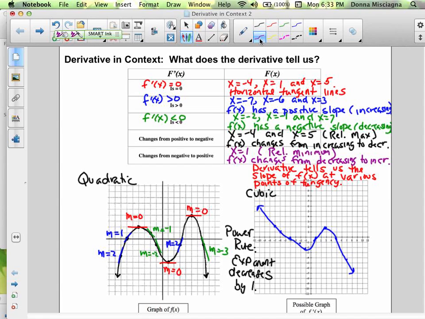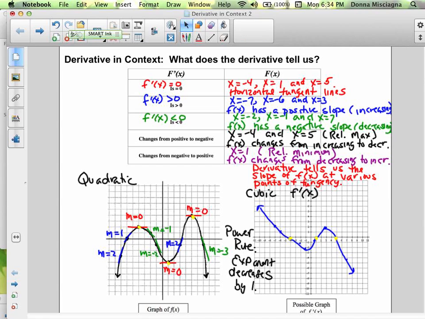And one last thing I want to point out, I don't know, maybe I'll put it in yellow. All right, so here, yeah, that looks good. All right, notice our slopes are 0. That corresponds right here where the graph of f prime of x has x-intercepts. So a horizontal tangent on f of x corresponds with an x-intercept on f prime of x. And just to make it clear, this is f. Oops, yeah, now it's in black, not yellow. This is the graph of f prime of x. All right?